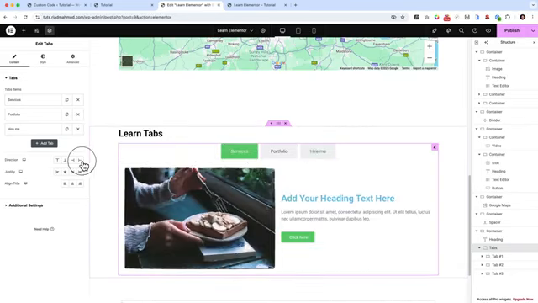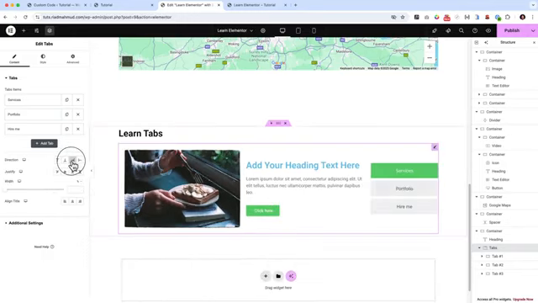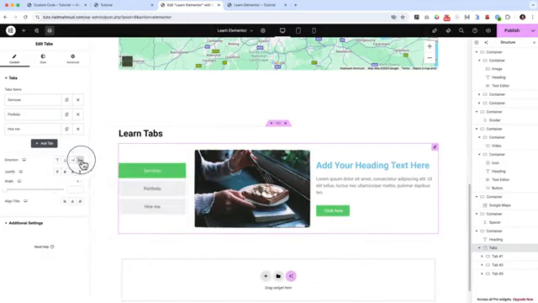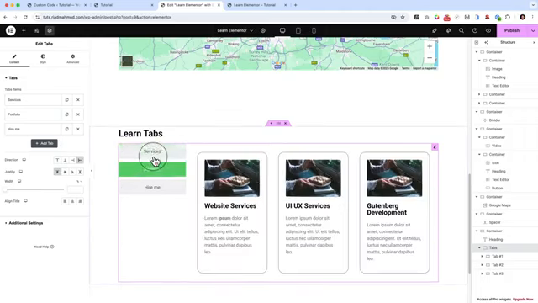Now if I select services, you can see there is a direction above by default. By default the tab direction is always displayed at the top, and right now if I select below, it's displaying below. If I select after, it's displaying on the right hand side. If I select before, it's displaying before. And let's say you want to display before and top. As you can see, it's displaying perfectly here.